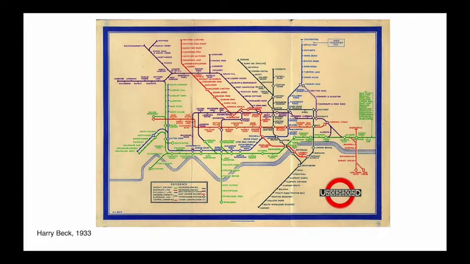We can understand both origin and destination. So a lot's been said about Harry and about the history of how this map came to be, but it was this map that started to influence all transit mapping across the world of how one starts to read both origin and destination. And he oversimplified the complexity of the system and the complexity of the London geography. The river doesn't look like that, but he simplifies the river so that the graphic system of how the information is conveyed is more readable. And so that was the gold standard.